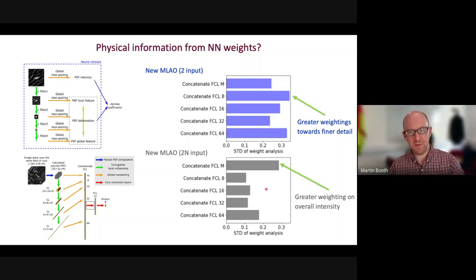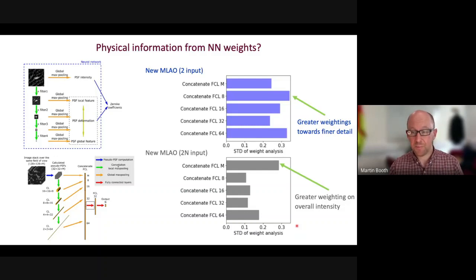So we think that we can use this. First of all, it confirms our hypothesis about how this particular architecture would work. Secondly, we could use this to learn more about how these systems are learning, where the information is in these images. So this is a really interesting prospect for now to translate this towards other images, to translate this towards other types of microscopes.